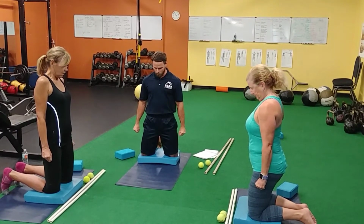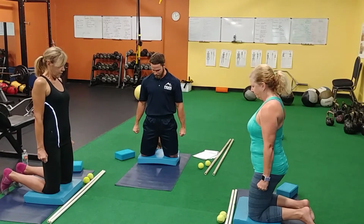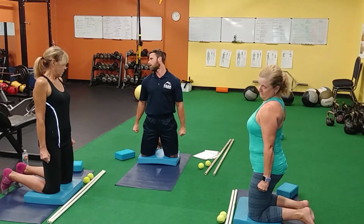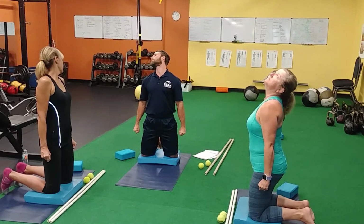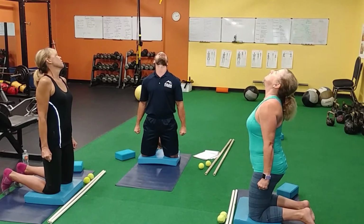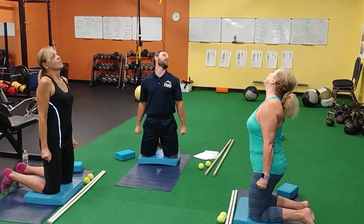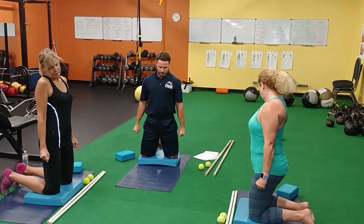Now let's tense up a little bit more. So think about pushing your feet to the ground, tense up. Let's get it at about 50%. Let's go back around. Chin to the opposite clavicle. We should be moving slower now. Think about your chin as a knife. It's cutting through the air. 7, 8, 9, 10, 11, 12. Let's hold the top. Start to come back down. 11, 10, 9, 8, 7, 6.